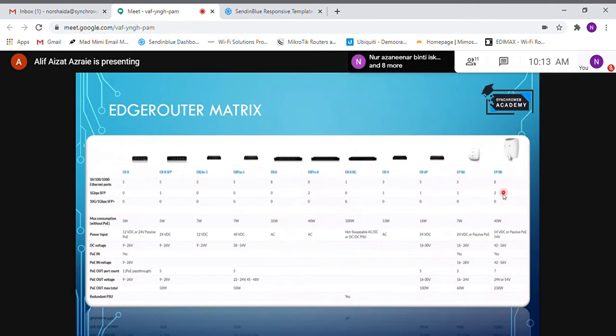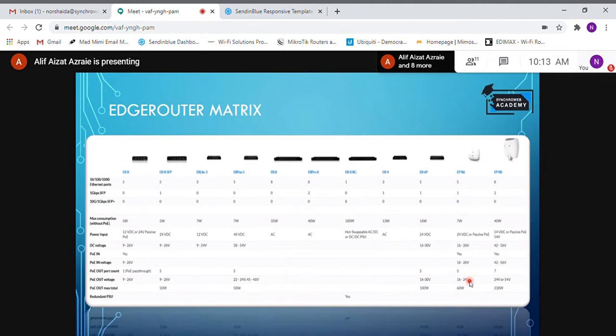And then we also have the EdgePoint 6 and 8. This one we normally use for outdoor. But be careful, for the ER6, it can only support PoE out until 24 volt.